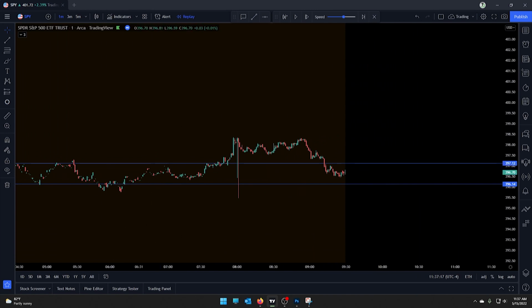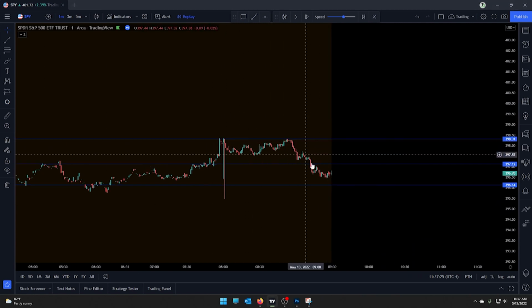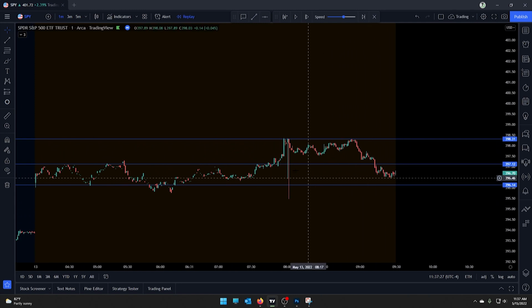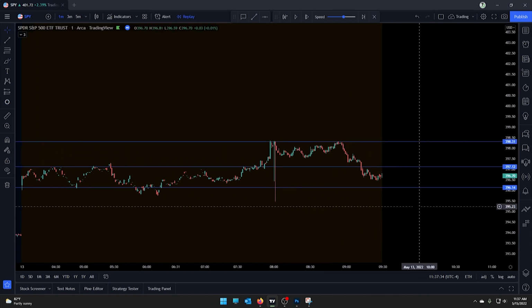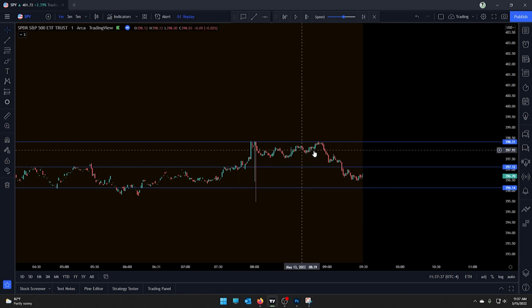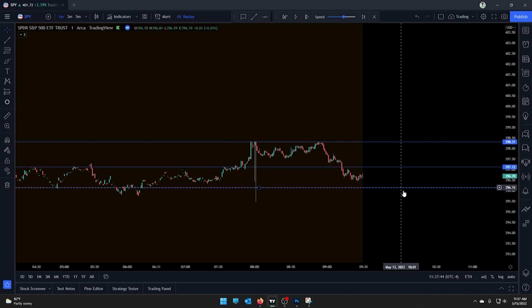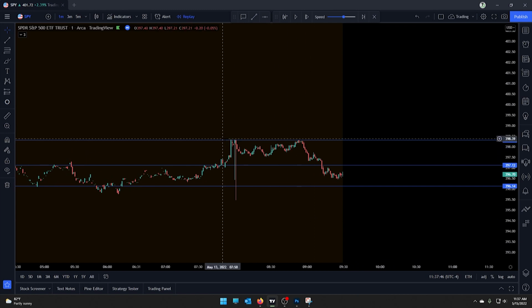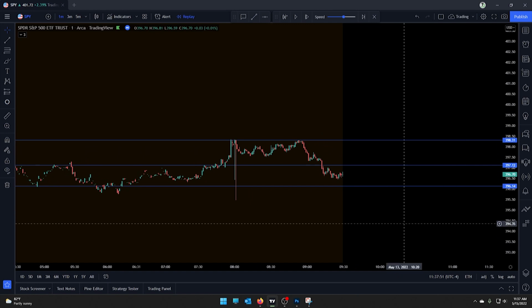So that's a resistance. And then I did do a third one, which might not have really been necessary, but it's basically a line of resistance from the pre-market highs. Again, we bounced off of it one, two, three, four, five, six times in a one and a half hour period. Obviously there were issues moving higher at this point, and as a result, we know that there are sellers there stopping the move from moving forward or upwards.